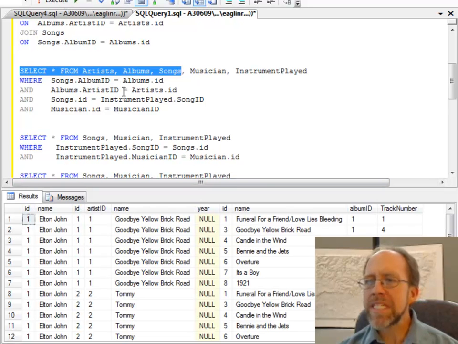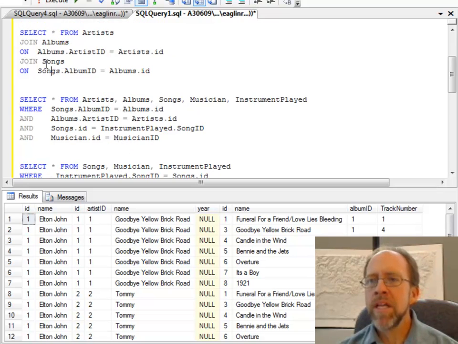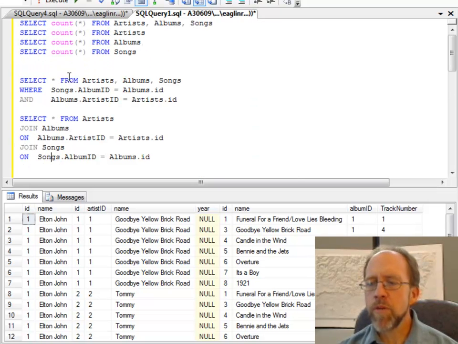But suppose you want to see the query with the join conditions, but if there are no musicians in instrument played, you'd still like to see the artist, albums and songs. We can't really do that in this condition here, but we can do that using the joins. But what I do want you to see out of this is if you have tables with relationships and you want to get the correct data, you have to correctly apply join conditions.